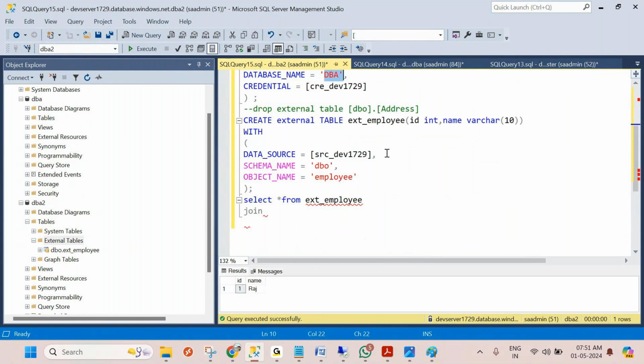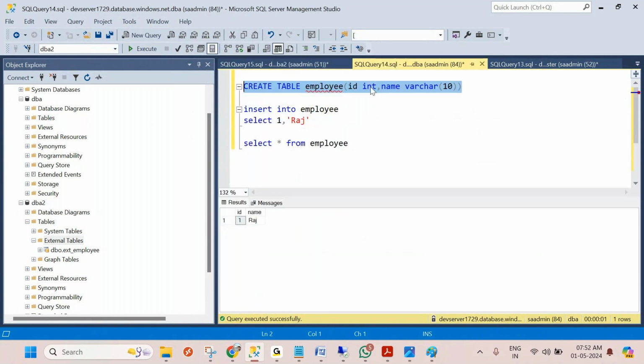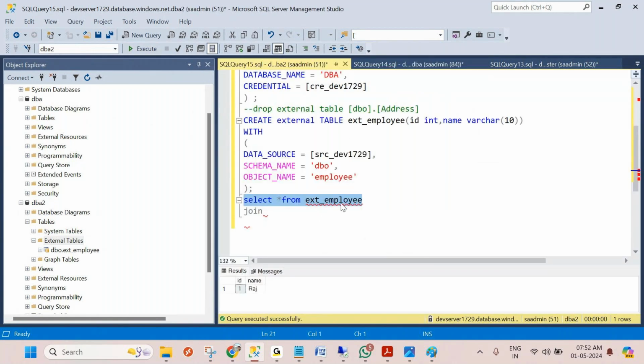See, sir, if I run this, I'm getting the data of 1 comma Raj. So see here we have the main data. What's happening when I run select star from this external table?